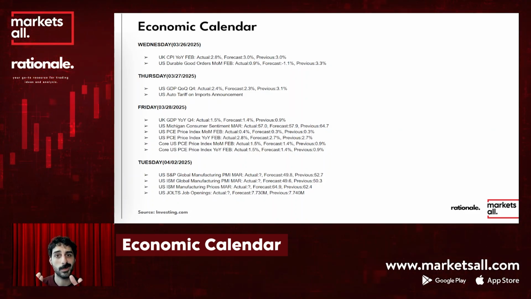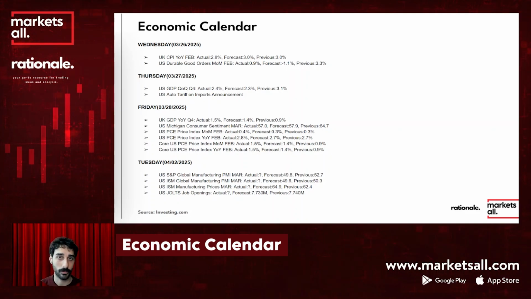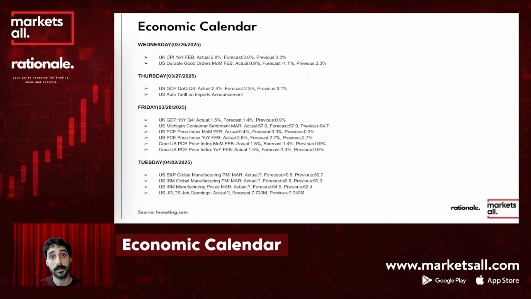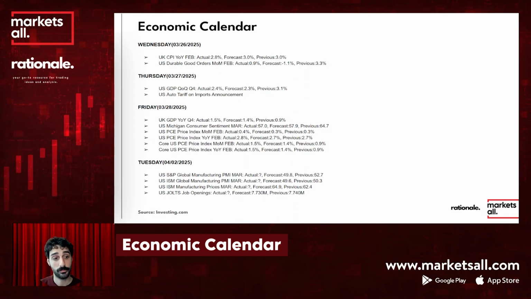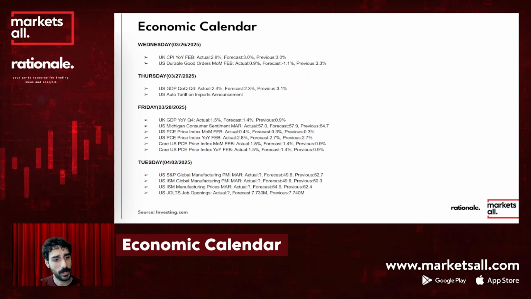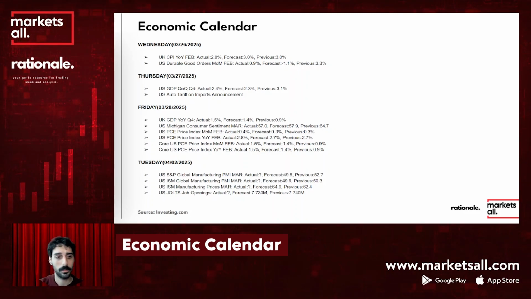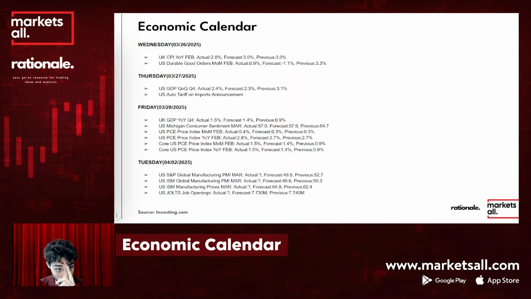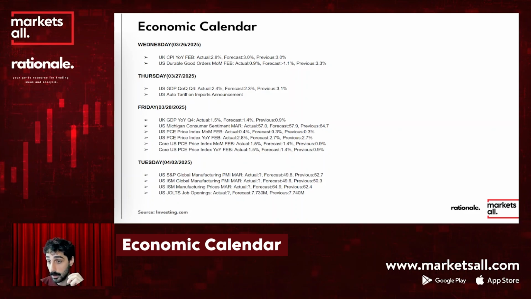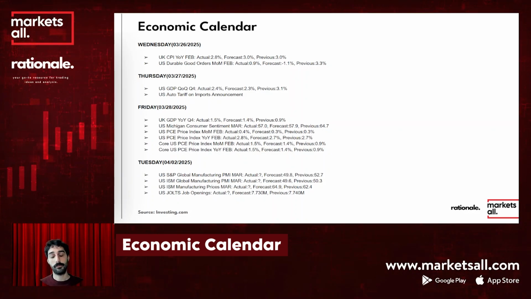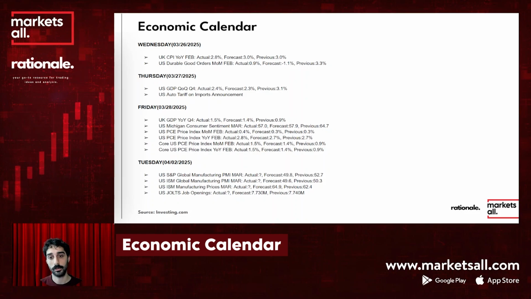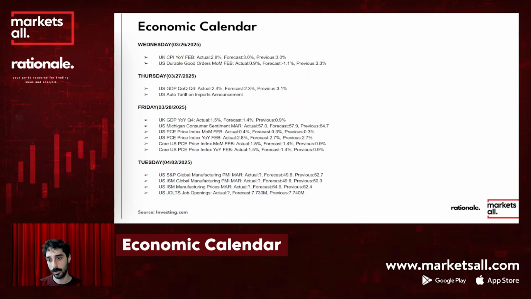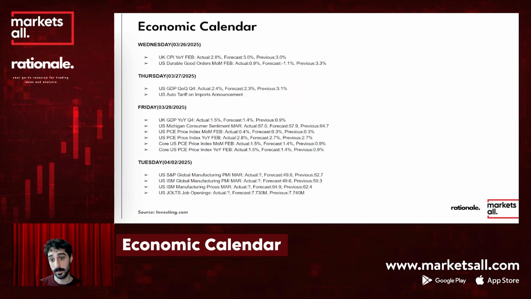And the data is separated into two: first of all, soft data and hard data. For example, hard data is the non-farm payroll data that we are going to receive this Friday, which is, I don't know, the 5th of April, I guess. Let me see. My bad, 4th of April. So we're going to see if any risk is there on the hard data as well. Consumer sentiment data is softer data, suggesting there are some risks.